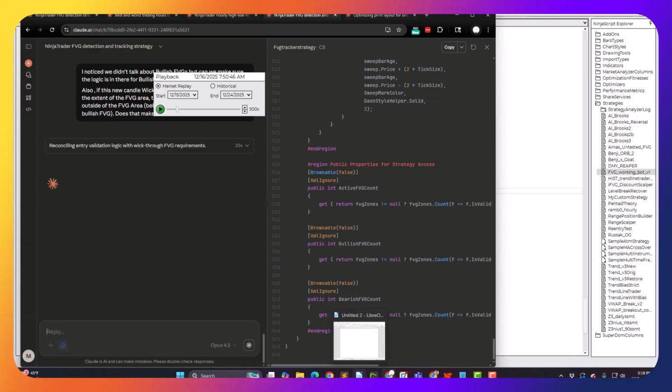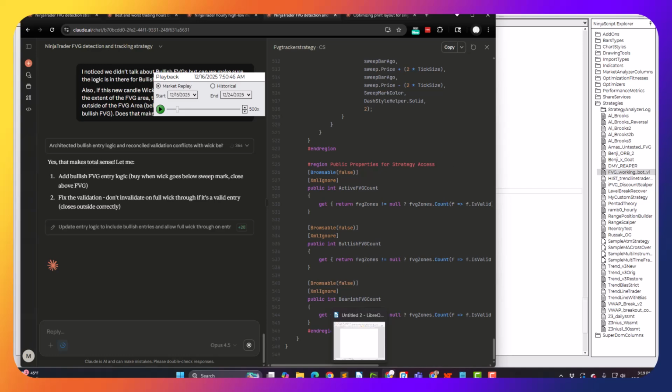I mean, that's just so convenient. If it detects you have a 25 tick stop loss and you want to risk 0.5% of your account, it does it for you. It's so good because it'll just calculate it within milliseconds, right? All right, so it's adding the bullish FEG logic.